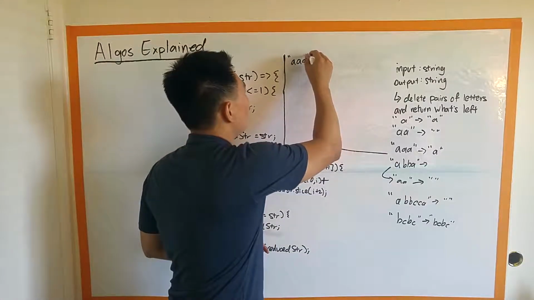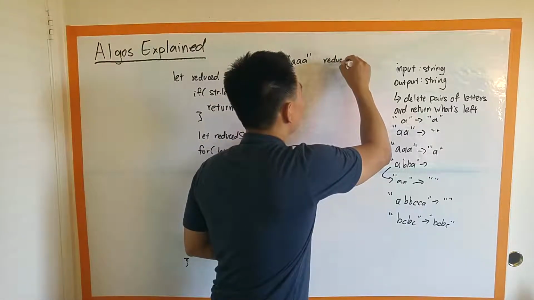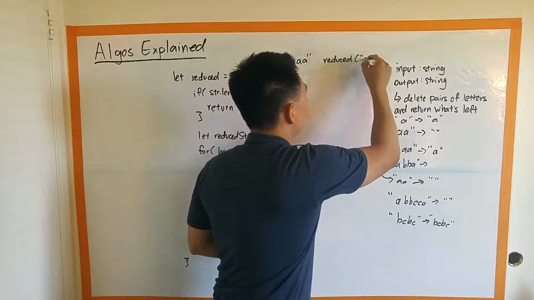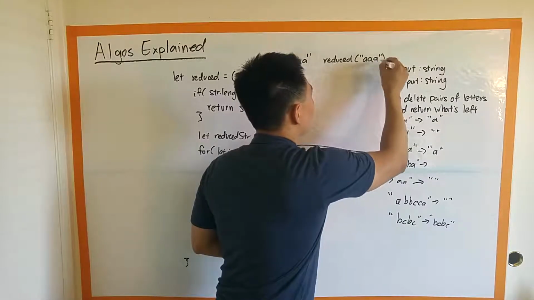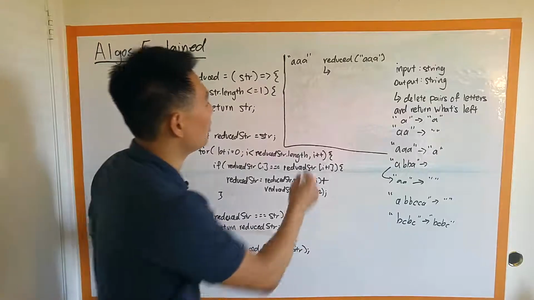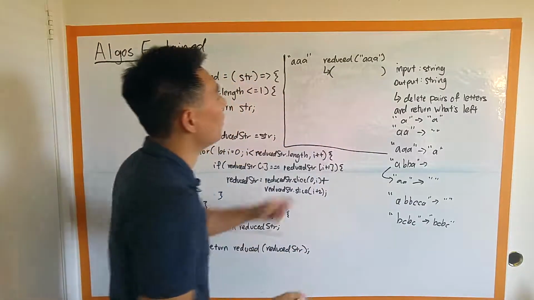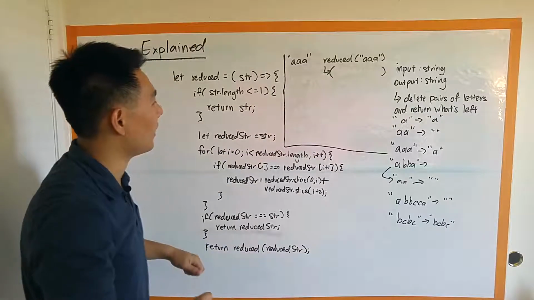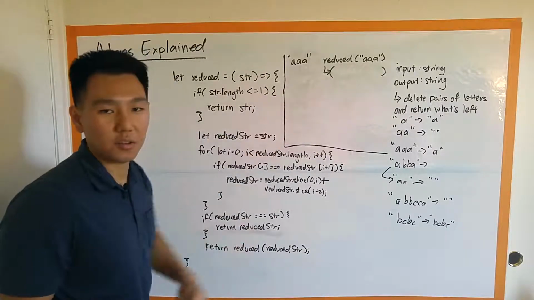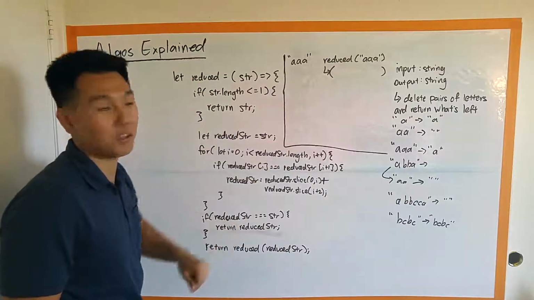And so now, what is our function called? It is reduce of this AAA. And this arrow is going to represent what it returns. And so we really care about what goes on this line because that is our initial call. Well, of course, we care about what every single thing returns, but that is what we're going to be seeing on the screen.